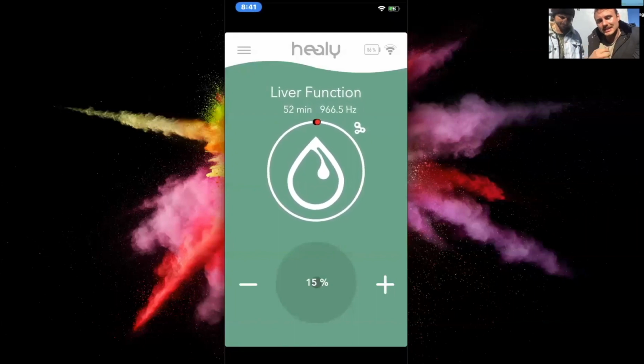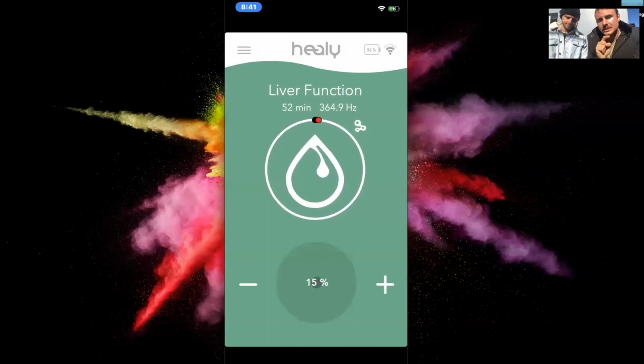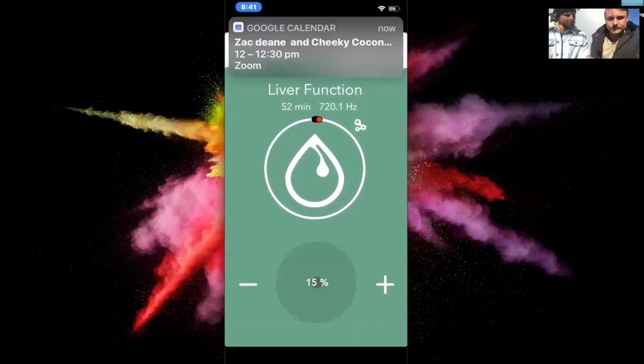Every 10 seconds, the Healy through the crystal picks up to see what's most out of balance for your body. And then it will go, do you need this frequency or this frequency, for the first 20, 30 minutes. And then the last 20, 30 minutes is focusing just on the frequencies that your body needs. So then it's tailored in every moment. This is the massive difference with Healy. The ability that Healy has to personalize frequency. Nothing else in the market has the ability to do this at this wearable level. That's what really sets it apart, that quantum sensor.